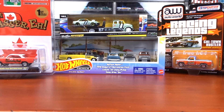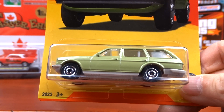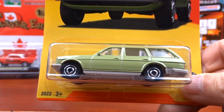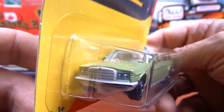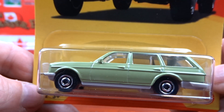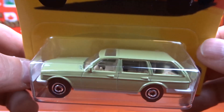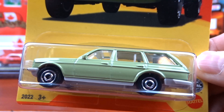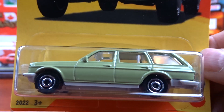Now I got the Germany set. The numbers didn't all come up, so this is what I got. This is a Mercedes-Benz F123 station wagon — the color is horrible, it's like a pea green. It's a terrible color. Not a bad casting though — it's Germany, it's a different set.